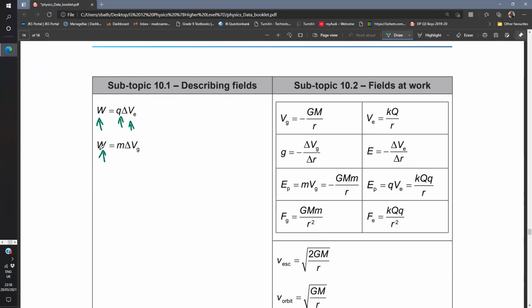So here this work is equal to m, the mass, times the gravitational potential. Same concept. And also here we have the formula for the gravitational potential, which is equal to minus GM over r, as well as here. These formulas are easy to derive, however it will take a long time, so I suggest you take a good look at these bunch of questions. So here's the F of g. We already defined all of these variables.